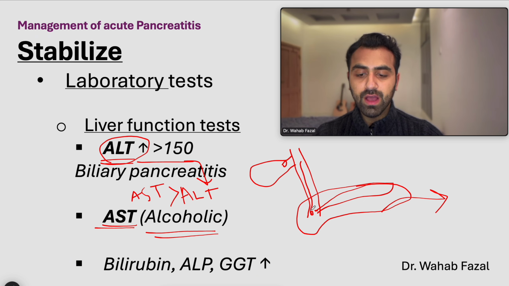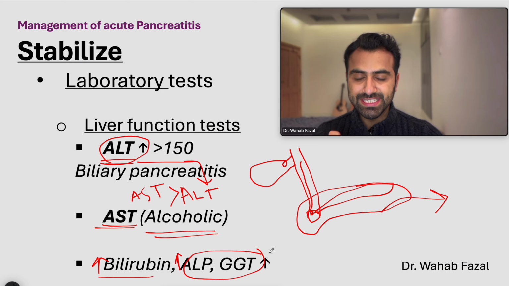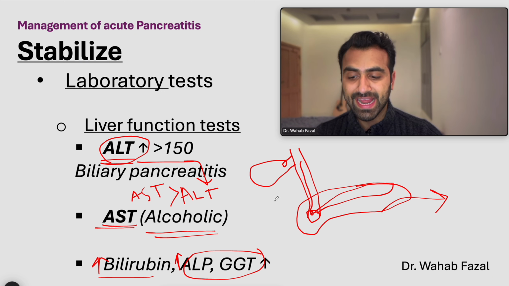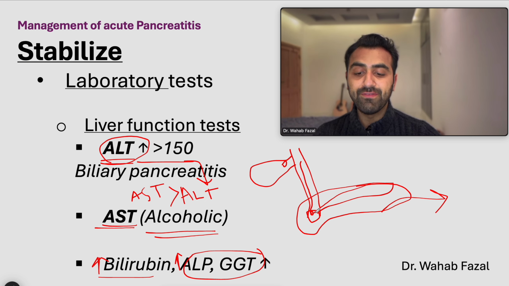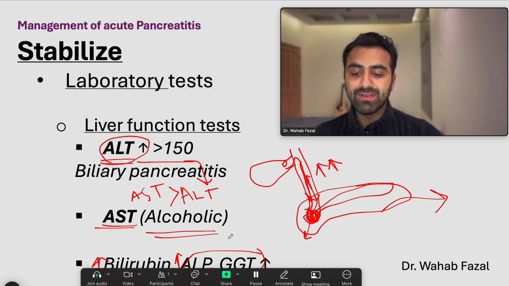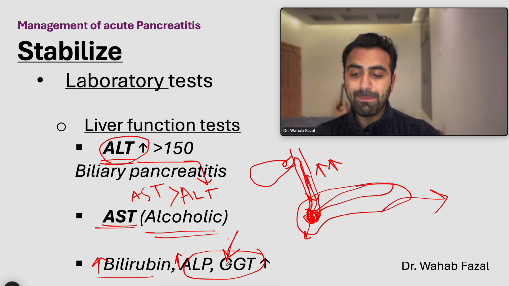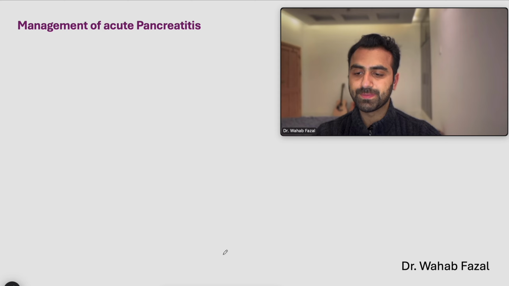Then, of course, if a gallstone is stuck here, you might have increasing levels of bilirubin, and increasing levels of alkaline phosphatase and GGT. Remember, alkaline phosphatase and GGT get elevated when there's something wrong with the biliary tract itself. Bilirubin gets elevated when something is blocking this whole tract, because bilirubin is excreted through this pathway. If you block this pathway, bilirubin will start to rise. And whenever there's something bothering this pathway, you will have increased levels of ALP and GGT, gamma glutamyl transferase.